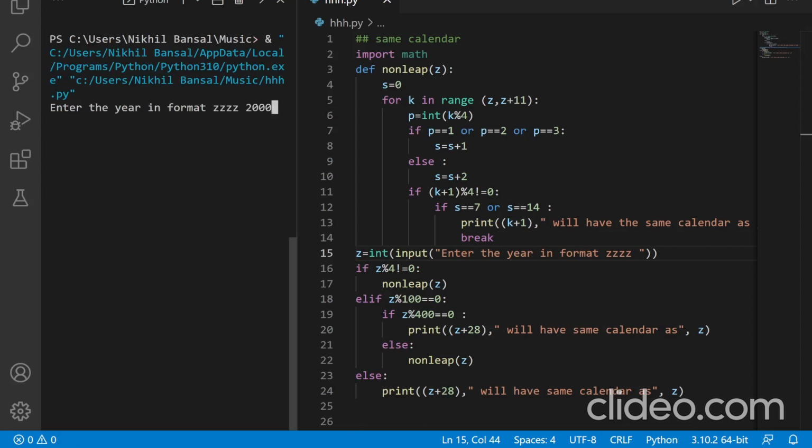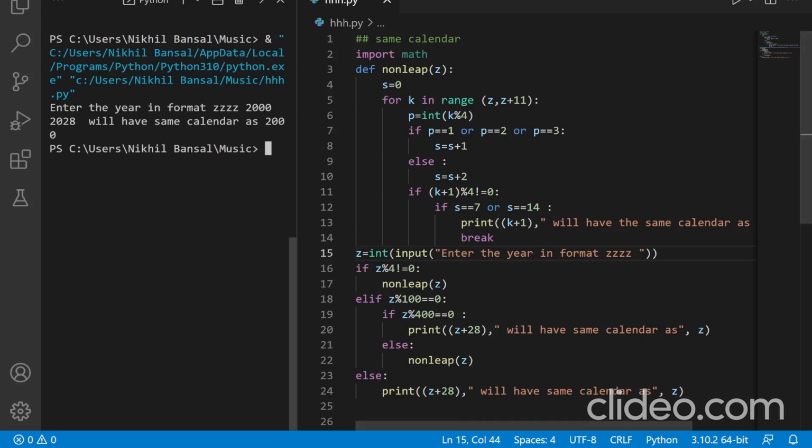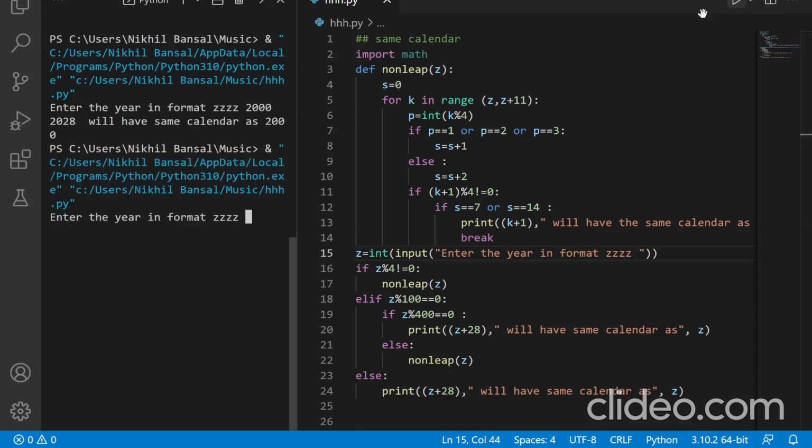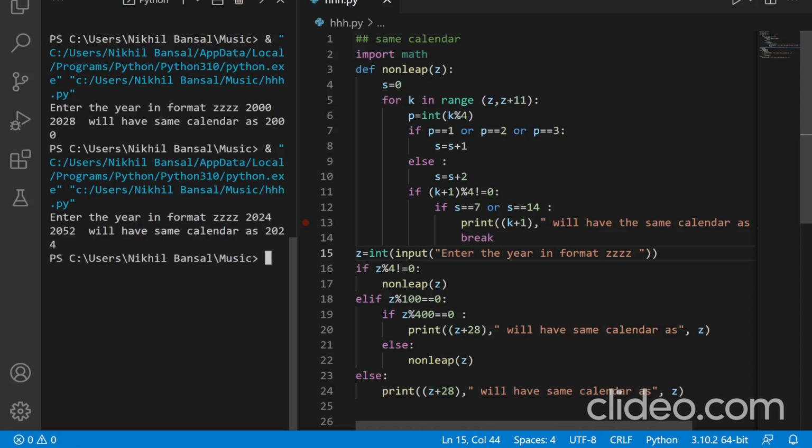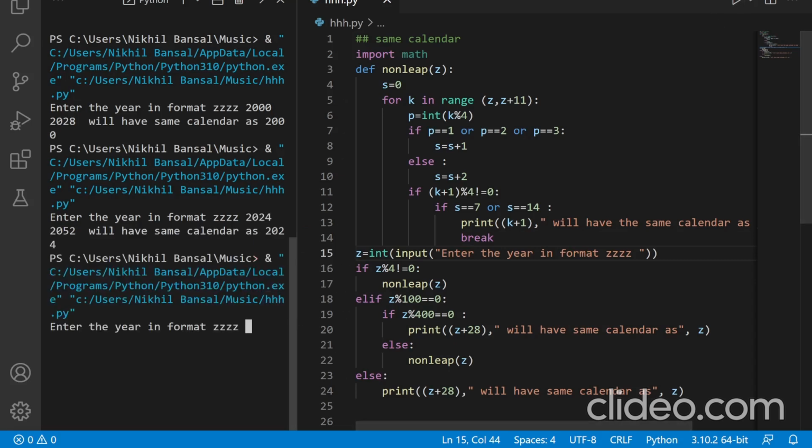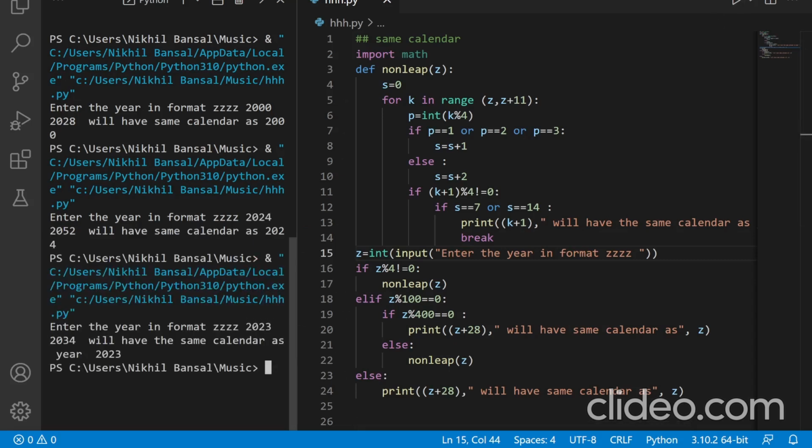That's one of the important things I need to check. 2028, perfectly okay. Now I need to check for another one, that is 2024 plus 28. That's perfectly okay. The next I need to try is a non-leap year, 2023, 2034. That seems to be perfectly okay.